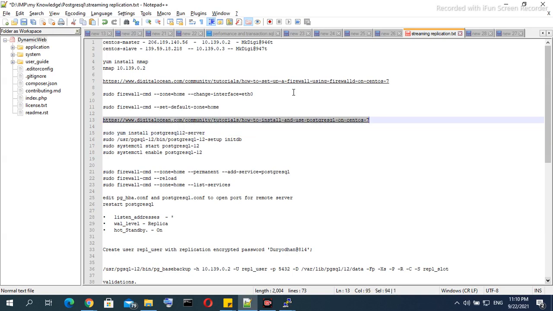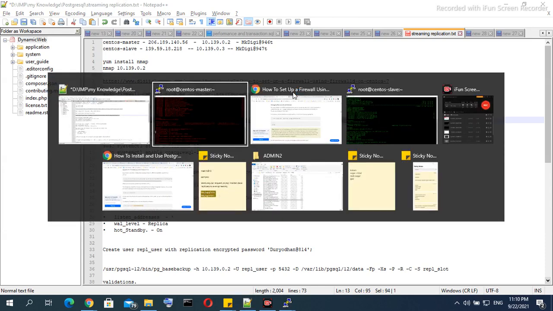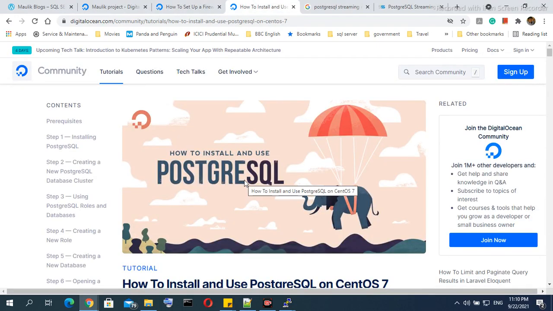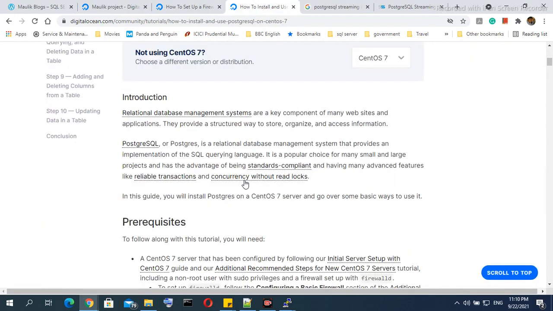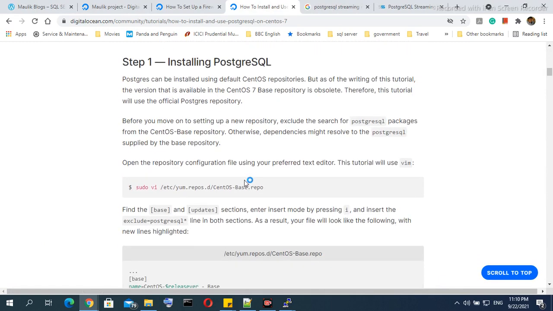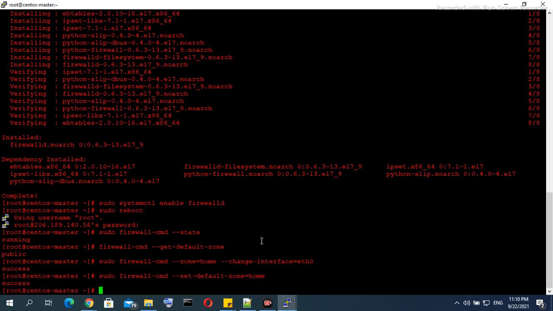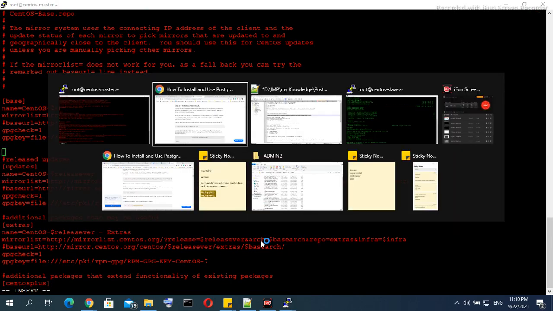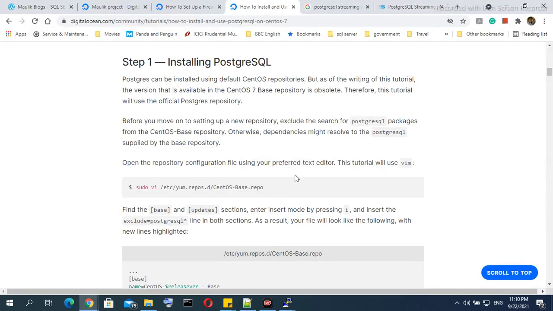Before enabling the PostgreSQL port, I will install it. Okay, I have this document open to install PostgreSQL. So I will just follow the steps. I will install it on the master server.